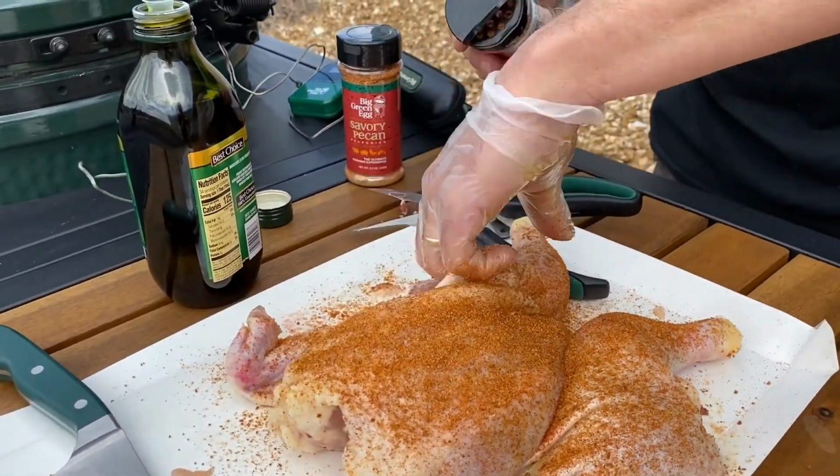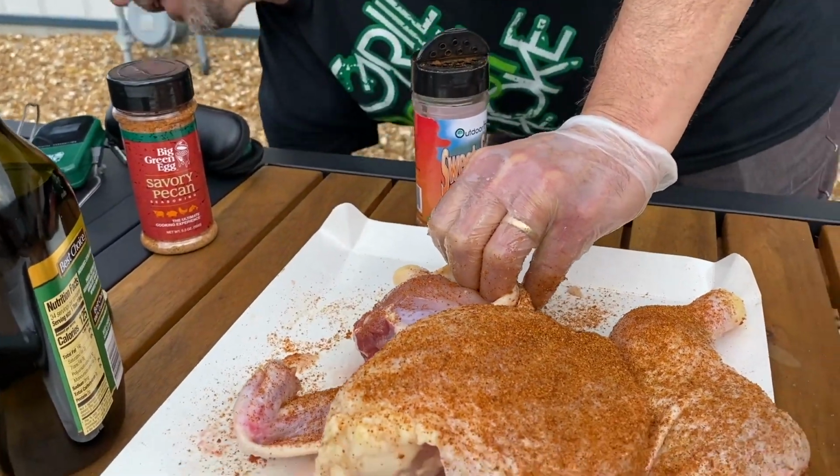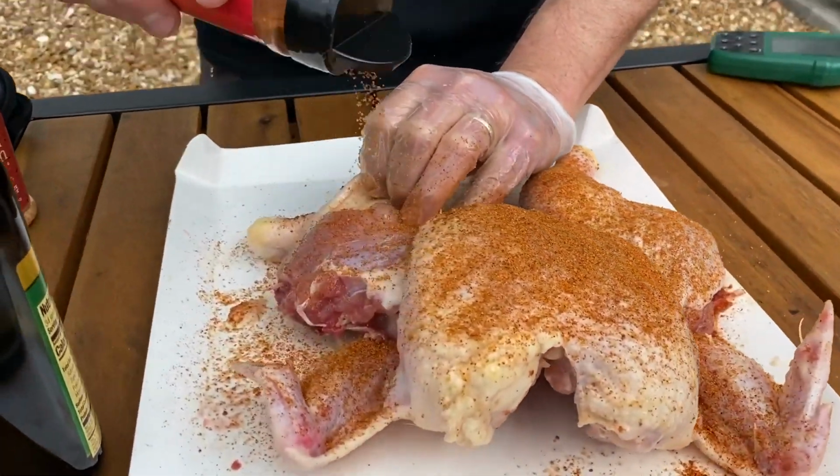Like I said, I'm going to peel that skin back a little bit so I can get that out of my way and get some of that great seasoning on the meat as well.